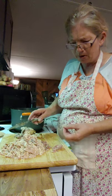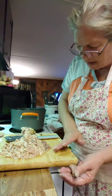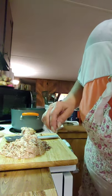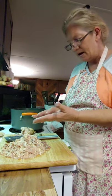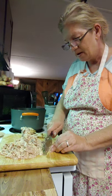That's got a bone in it. What is that, part of the neck? Why, yeah. Let's get rid of that. Man, oh man. Nope, ain't no more of that in there. Ain't fooling with that. That left some good flavor behind in my broth, but I ain't fooling with trying to pick meat off of a turkey neck, much less a chicken neck. Ain't no way.